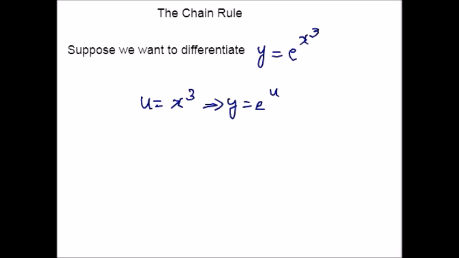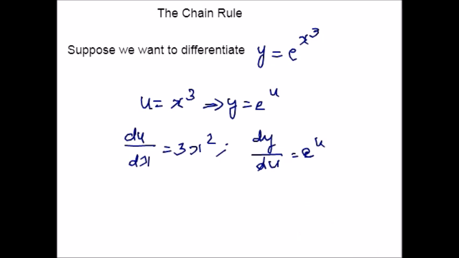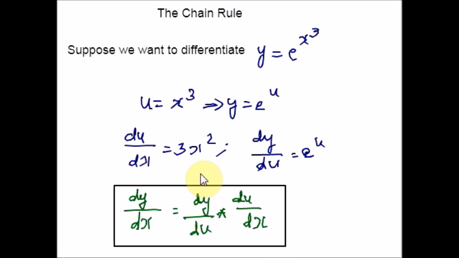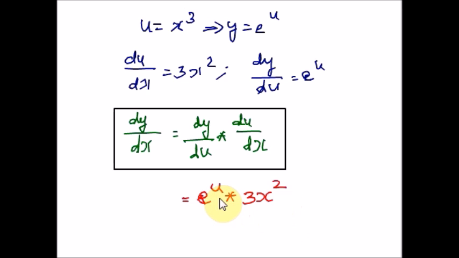Let me quote the formula again, the chain rule. Now just plug in the values you got in the previous step in this formula. So we will get, now just multiply, and please make sure you back substitute the value you assumed for u. So u has to be replaced by x cube in the final step.